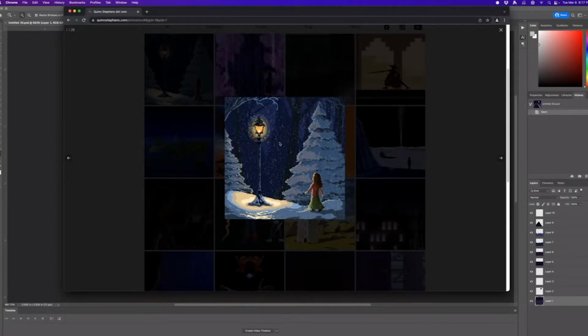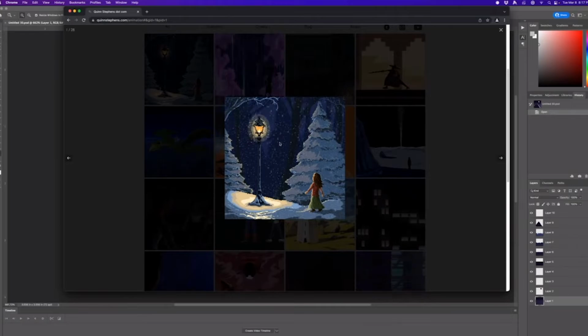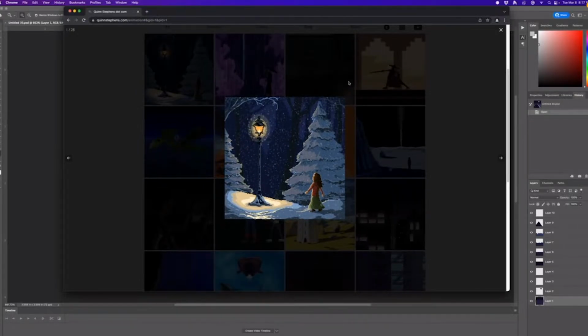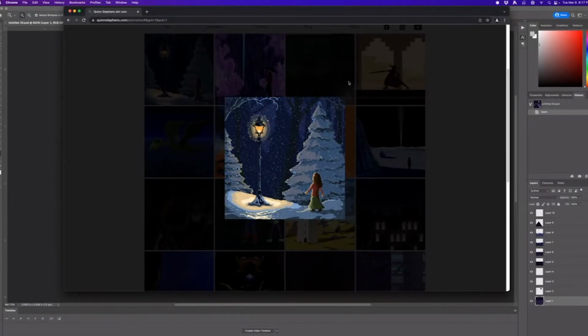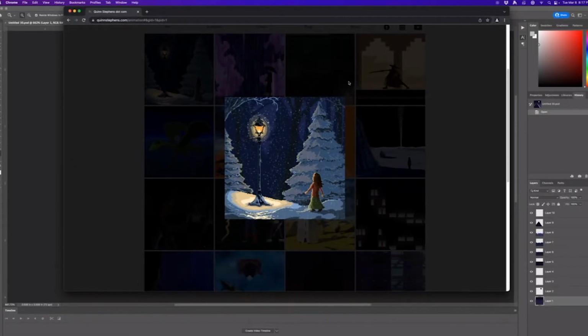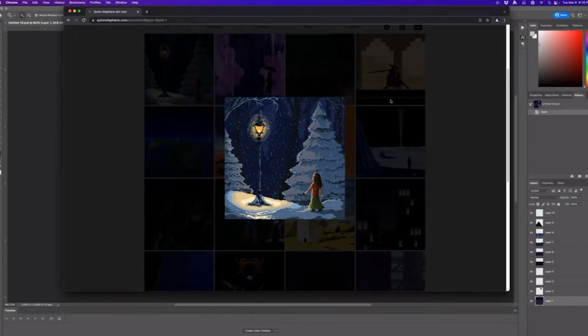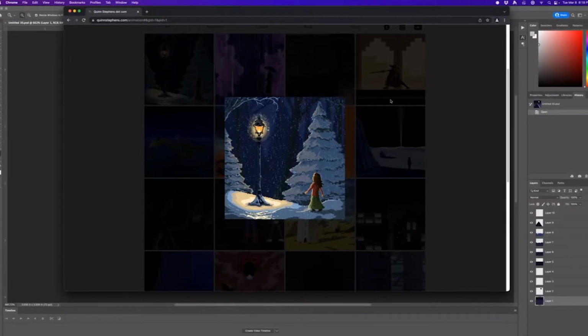But basically, you don't actually have to animate all of the frames that are required for one of these snowflakes to go all the way down to the bottom of the screen. You just need to trick the eye into thinking it's happening, and that lets you keep your number of frames low, and that keeps your file size low. And if you only want to post to Instagram or only want to do videos, by the way, file size does not matter because you're just going to be doing video. But if you want to keep it as an image file, then that can be important.